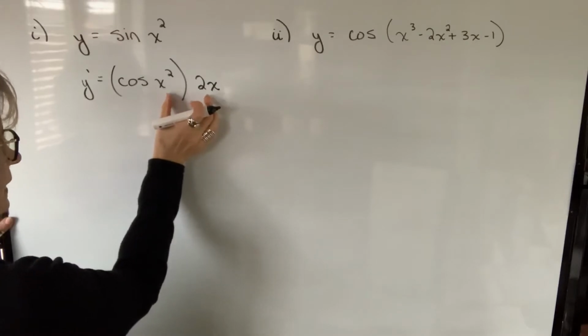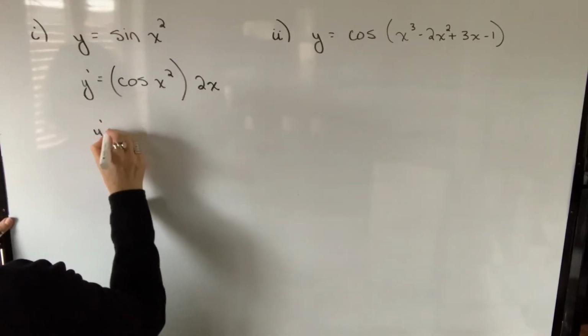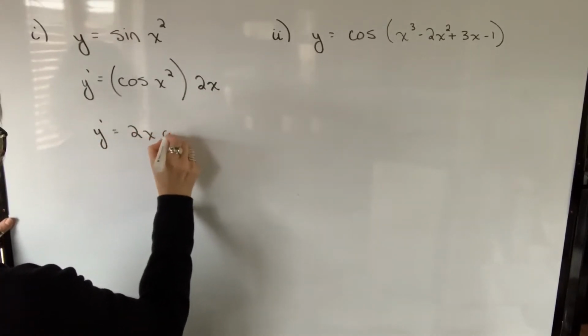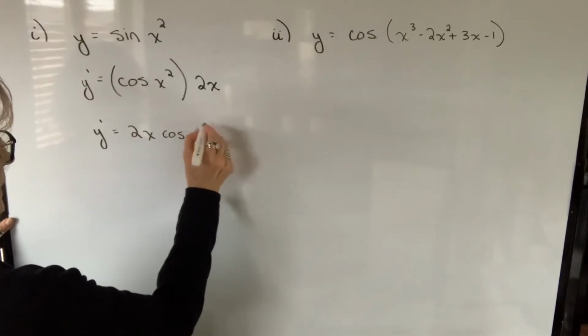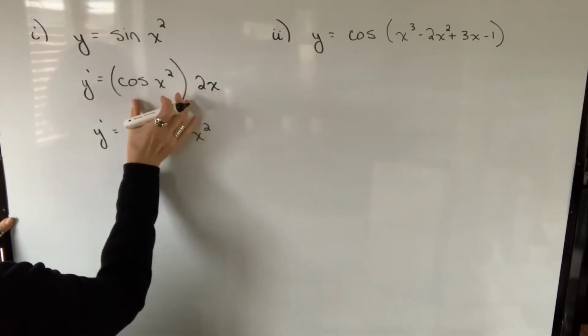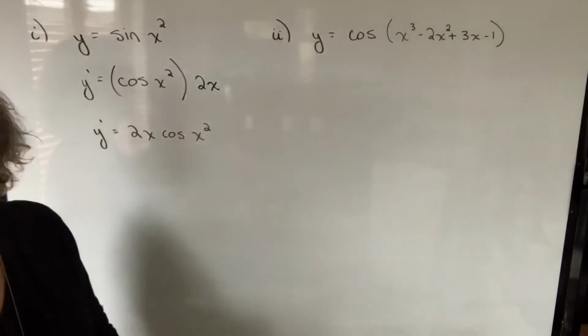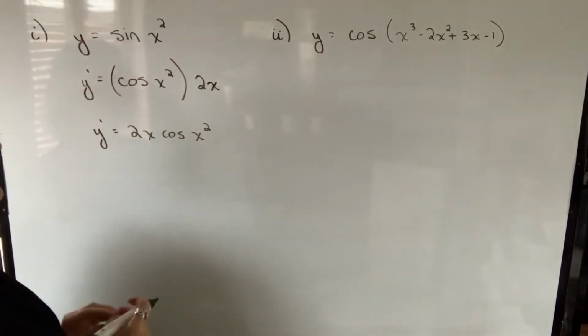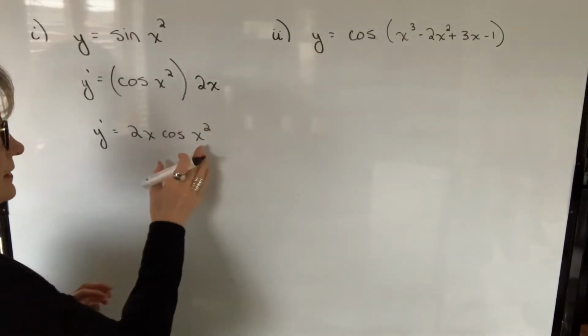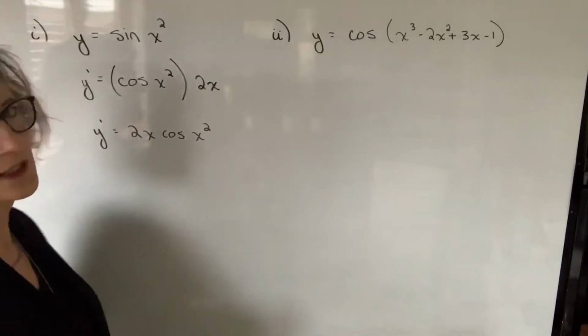I don't really like leaving it in this form. I like putting that factor in front, and then we don't need brackets. If you have it behind, the brackets are absolutely necessary. You cannot multiply x squared times 2x. This factor is cos of x squared. This factor is 2x. So if you put it in front, that alleviates any kind of confusion.